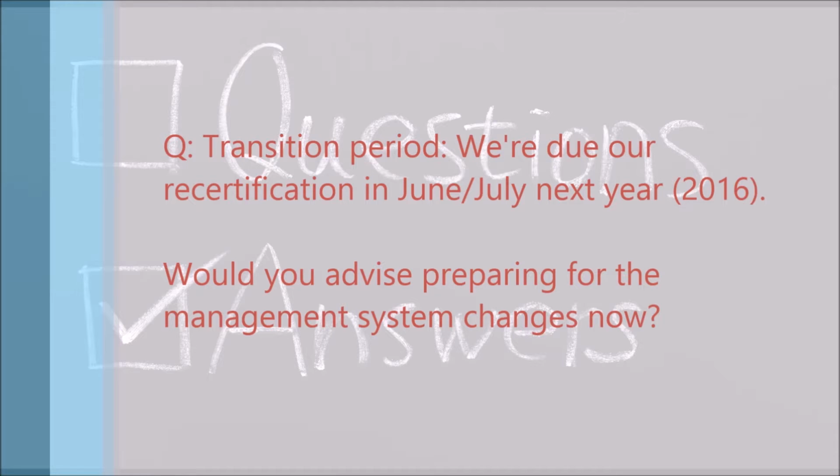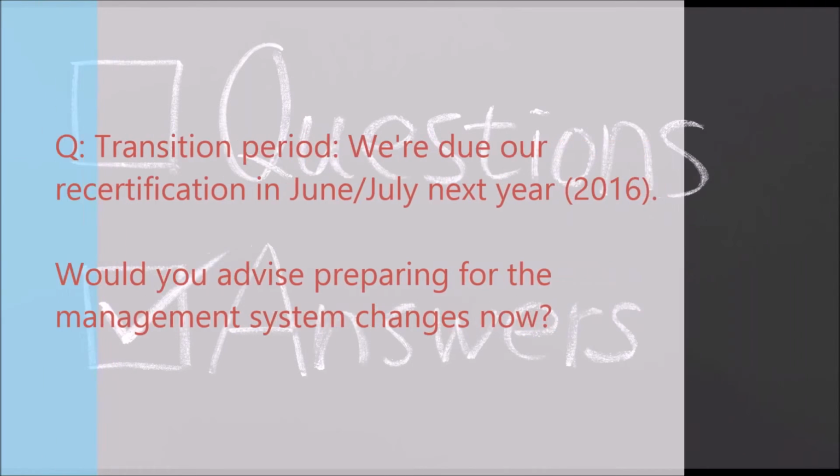Depends on the size of your organisation would be the first thing to say. In a smaller organisation, obviously implementation of a management system in theory takes less time. For those that are in a larger organisation that have many sites, depends on the scope of your organisation, it might take a little while.